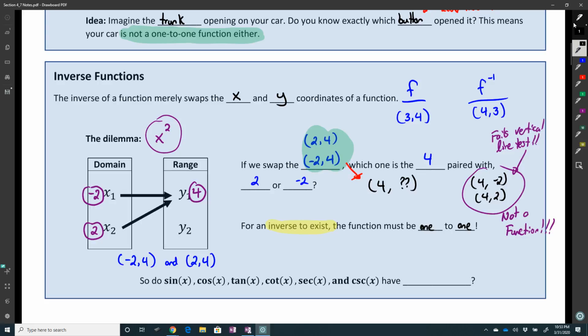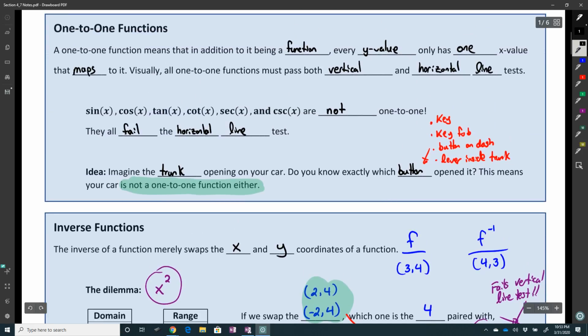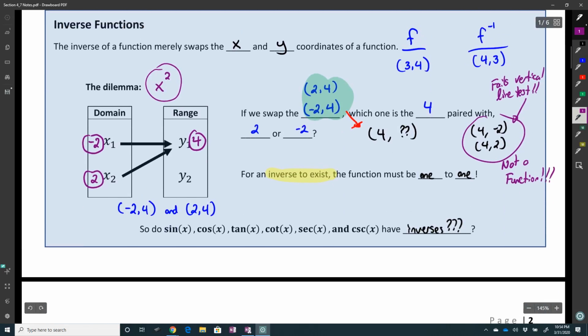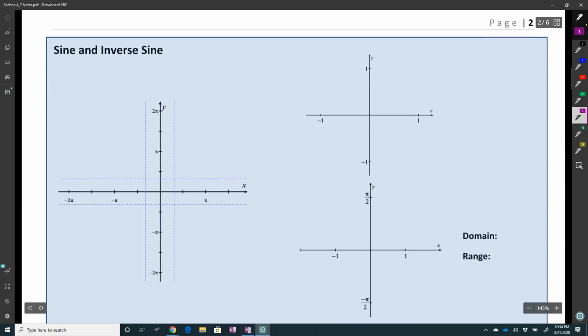But sine, cosine, tangent, cotangent, secant, and cosecant, do they have inverses? Okay. Well, we just showed that they're not one-to-one, right? But in chapter 1, way back in the beginning, we were dealing with inverse tangent and inverse cotangent. And basically we were saying that instead of giving the angle and it gives you the value, you give it the value and the answer is the angle. So we have dealt with inverse trig functions before. So if they're not one-to-one, how does it happen? And that's the big question. So let's go over it.